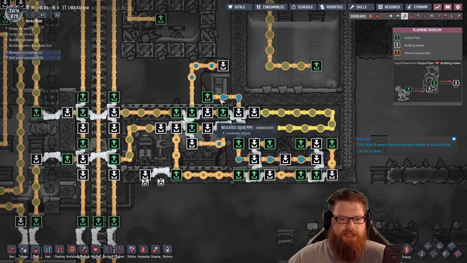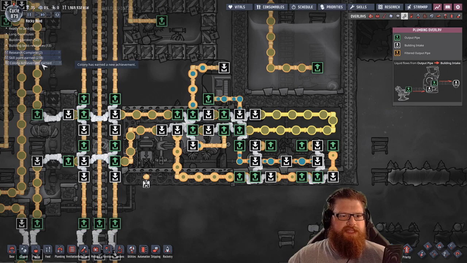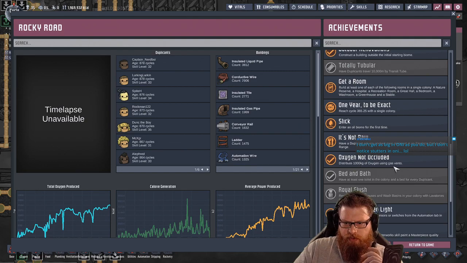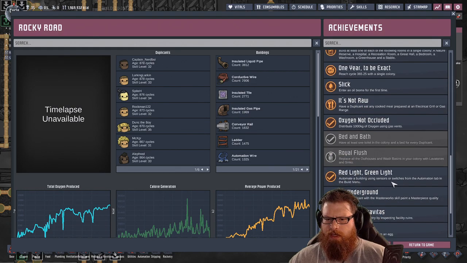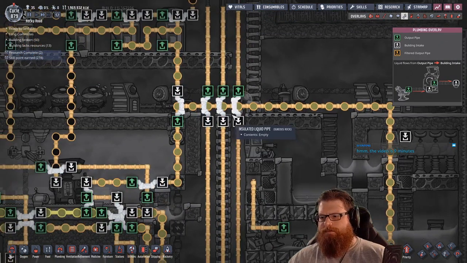Ooh. This sounds good. Is it something I can do now? Is it something that takes some thinking? Some time? Distribute 1,000 kilograms of oxygen using gas vents. Nice. Have at least one toilet in the colony and a bed for every duplicant. Does that mean a toilet and a bed for every duplicant? Do I need to build 36 toilets? Have at least one toilet in the colony and a bed for every duplicant. I've got that. Place all the outhouses and wash basins in your colony with lavatories and... Oh, I've still got one lavatory. One outhouse. Get that.